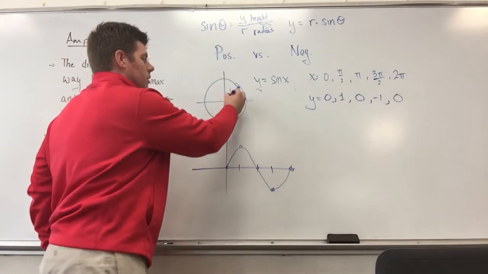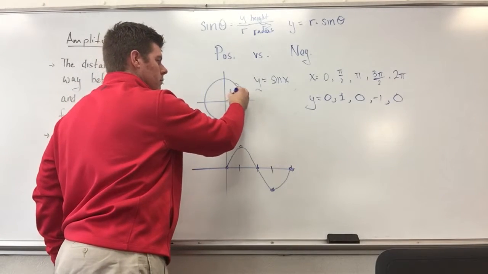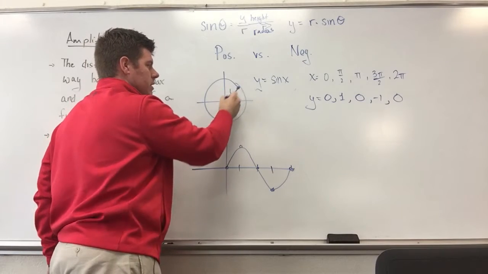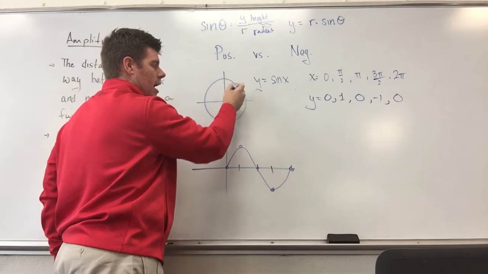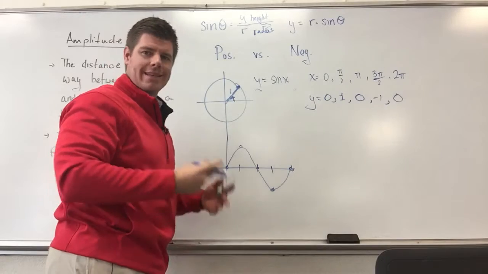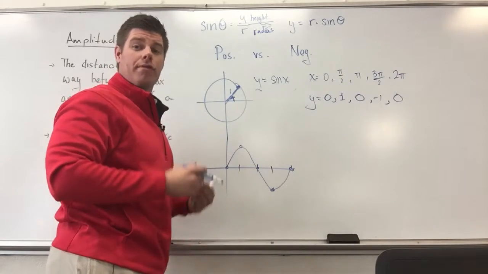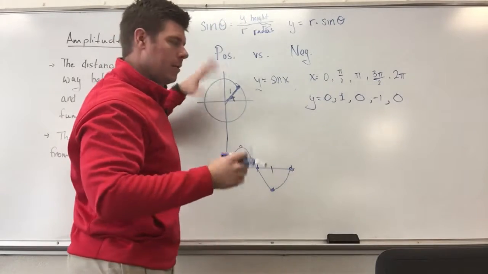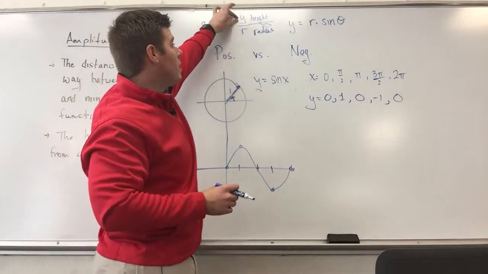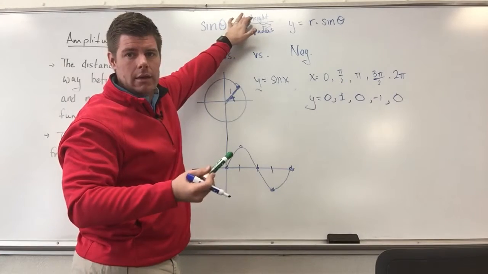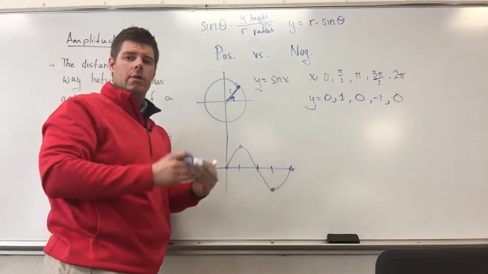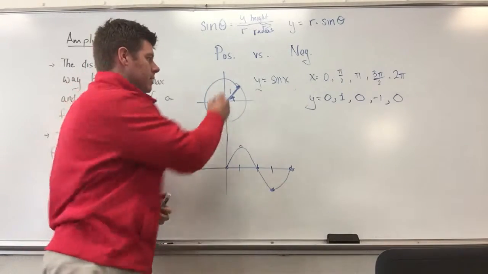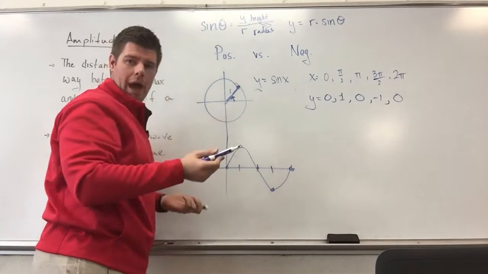Angular measure is literally talking about a rotation. When I rotate this line to this point that is fixed to this line, how far away is the point going to be from the x-axis? Remember, y represents a height. So the relationship is, what's the height? In this case, the height will be measured from the x-axis. Cosine is the opposite. It's measuring away from the y-axis.